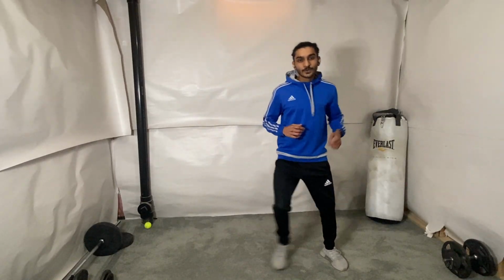Okay, so we'll just start with a march. March on your right. We're just trying to get those joints warmed up, lubed up, so we can do everything else without worry. If you want, you can add in some arm swings. Okay, and in 3, 2, 1, side step. For this, we're literally just take a step to the side, continuously warming up those joints, warming up your body.